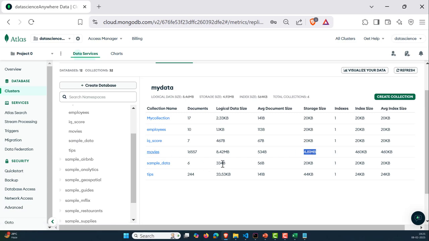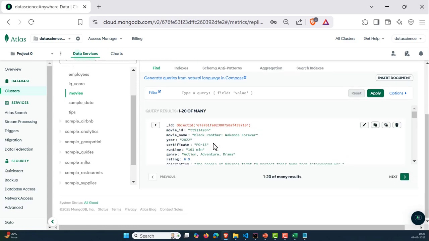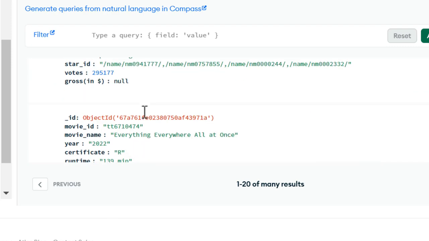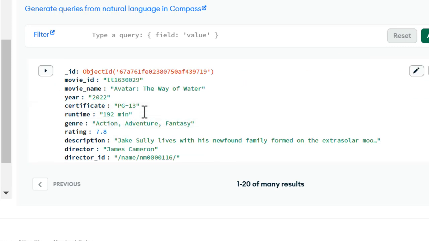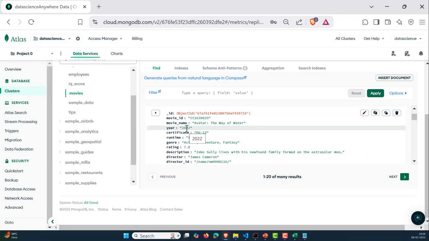Now click on this movies, and here we go. This is how we can upload all the documents in this format. Now you can do whatever query operations, aggregation pipelines, and anything you can apply on this collection. Cool, right? This is how we can upload a CSV file, where you have the records in rows and columns format, into a collection of documents.